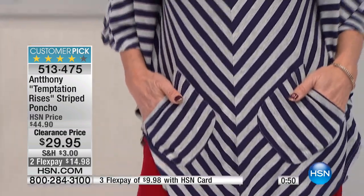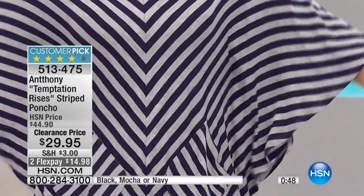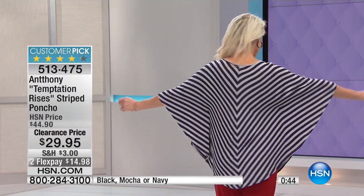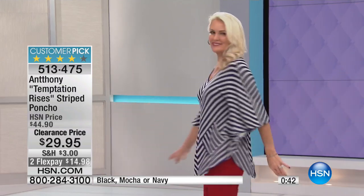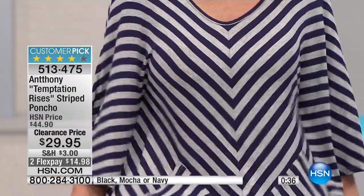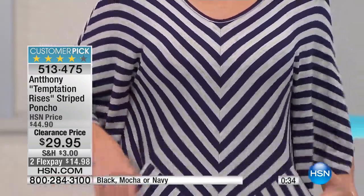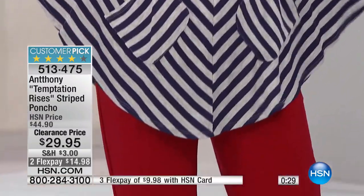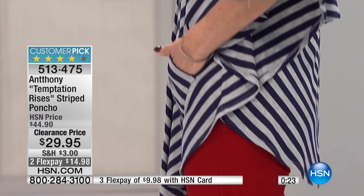Like you're off to get on a private plane. You're comfortable. You can see how it tailors and skims beautifully, but there's nothing tight. You feel confident and beautiful. It's 27 and a half inches in length so you get the coverage. What a great travel piece. And a big customer pick on HSN.com at $44.90 — lowest price ever, saved just for our show. Roughly 500 of you can now get this home for $14.98.